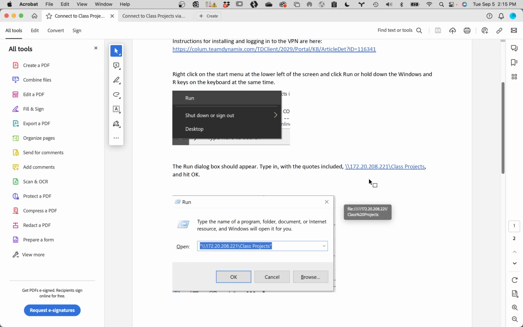I'm going to read this out to you, but you could also copy and paste it right off the PDF, which would be a whole lot easier. Nonetheless, it is \\172.20.208.221\CLASS PROJECTS, and then hit the OK button.